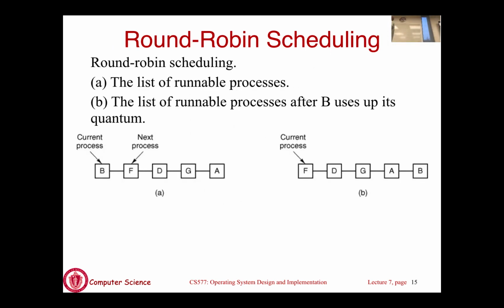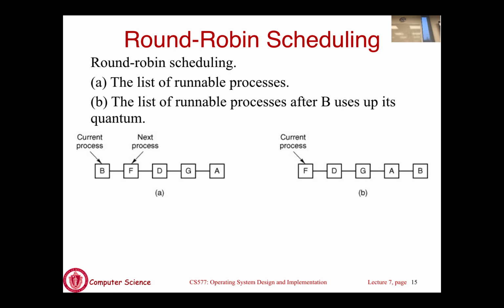So, the next one is also very straightforward. This is called round robin scheduling. As the name suggests, in this case you are executing jobs in some round robin order. You are basically going to have a queue of jobs, you execute one, it goes back to the end of the queue once its time slice expires, then you run the next one, and so on and so forth. So, is this preemptive or non-preemptive? It has to be preemptive, because if round robin is made non-preemptive, it degenerates to FCFS. FCFS is essentially round robin in a non-preemptive fashion.